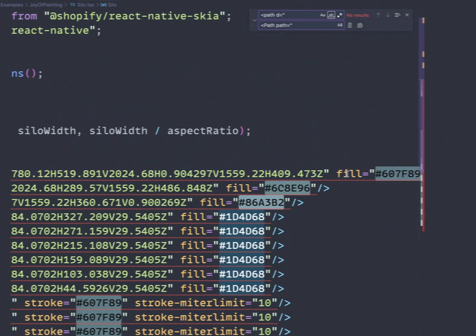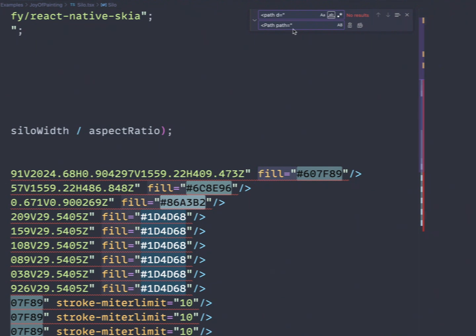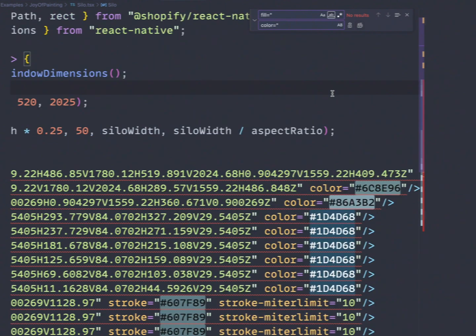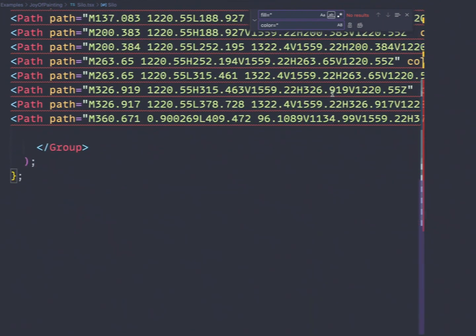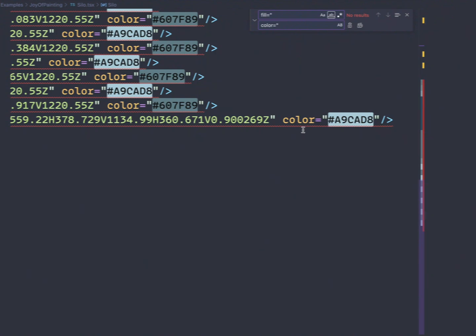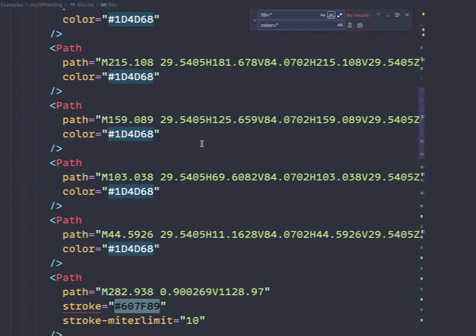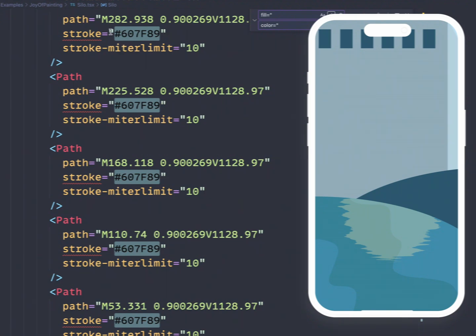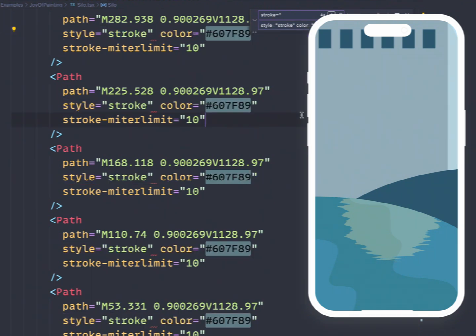Perfect. And the fill property is a color property. Here we try to stay close and true to the Skia semantics of painting things, and that's why sometimes it slightly differs from SVG, but we try our best. Then we have the stroke property. It's a color in Skia, but we can add the style, stroke. Here we go. Wonderful.